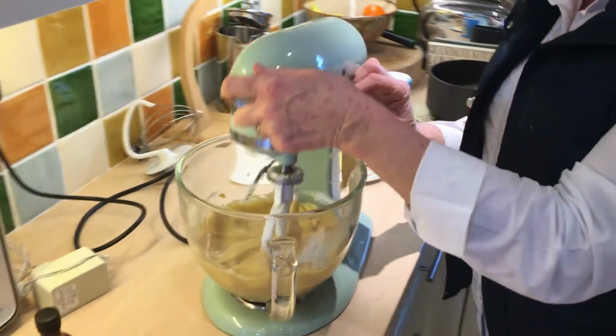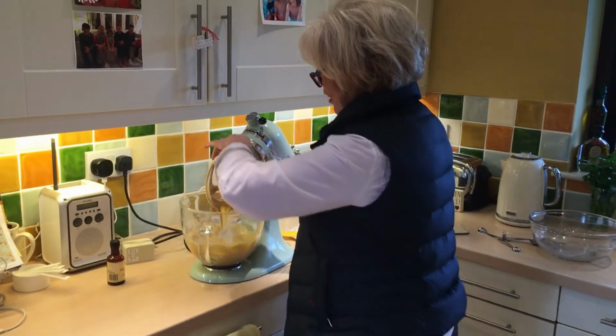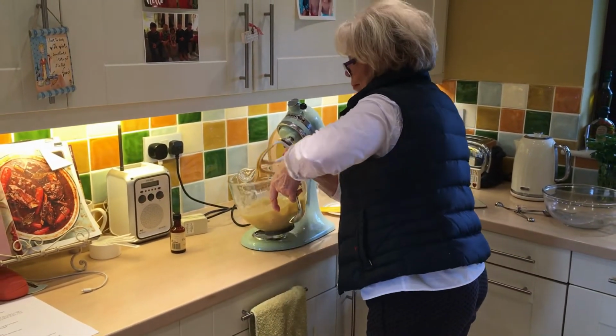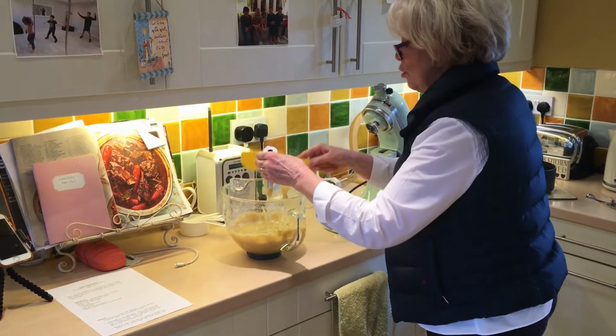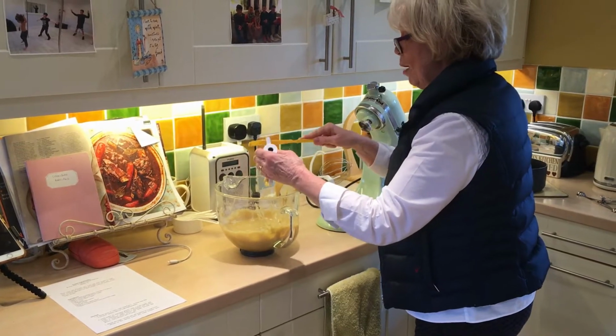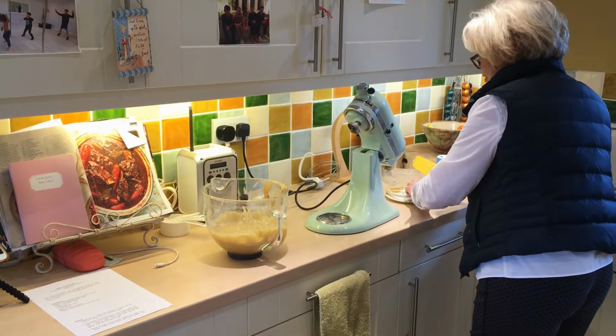You could make this by hand. You actually don't need a food mixer. I'll just get, these are lickings on here. Michael will get there before I do, I think. So there we are.